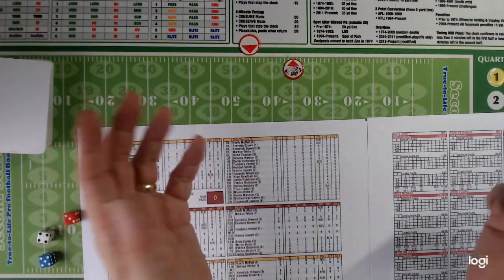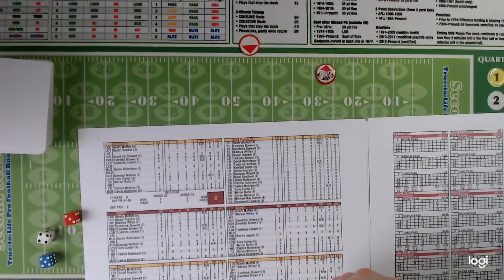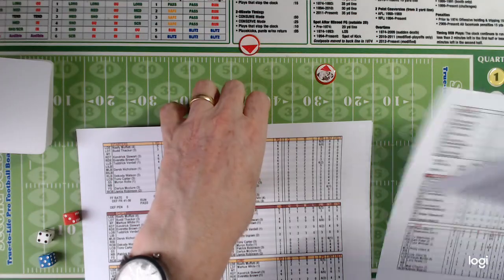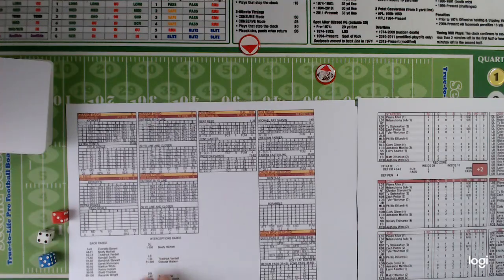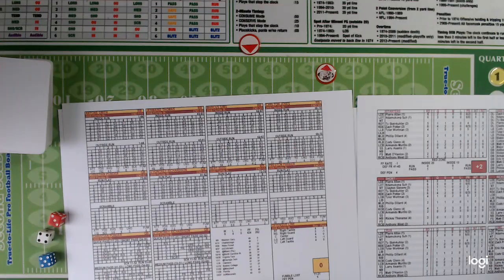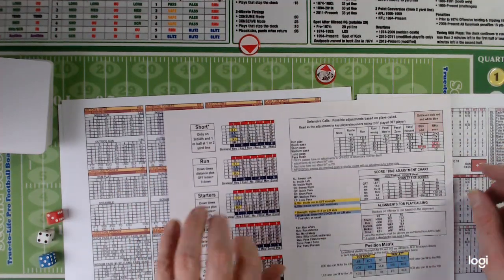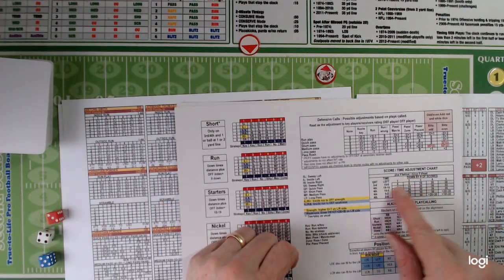So if we were 1st and 18, normally 18 is just starters, 18 to 19, but when Florida State are on offense, we have a +2, which makes it 20, and so a 1st and 18 for Florida would mean that we were using the nickel defense for Nebraska. And there are also adjustments for 3rd and 4th quarter if you want to use them. I don't.